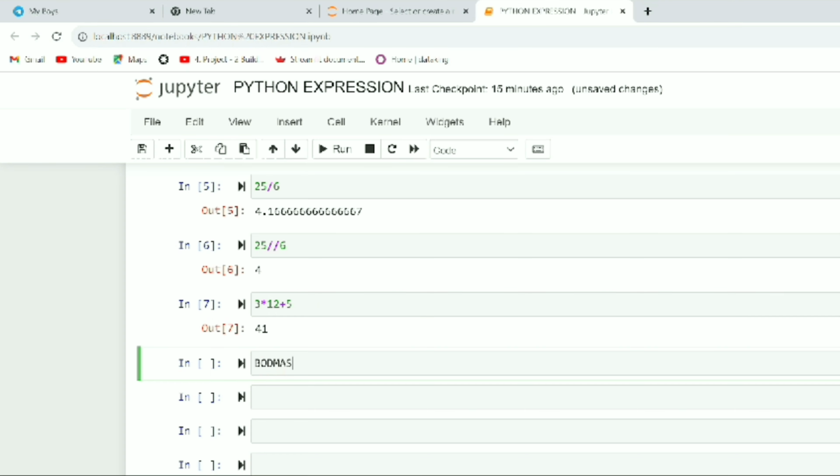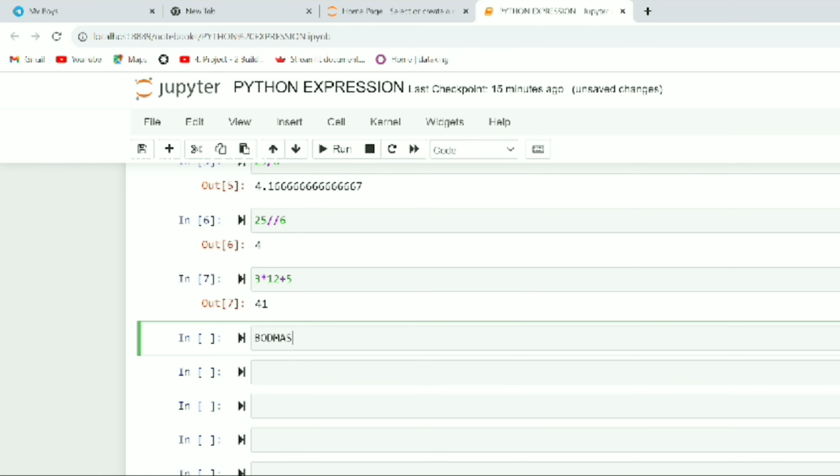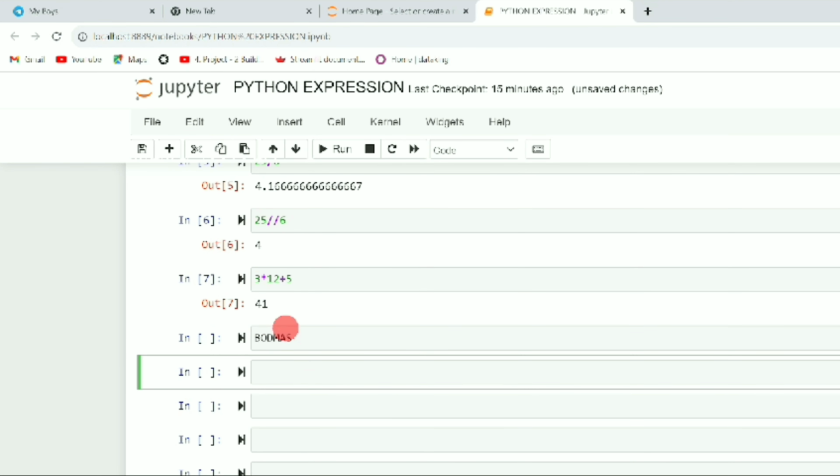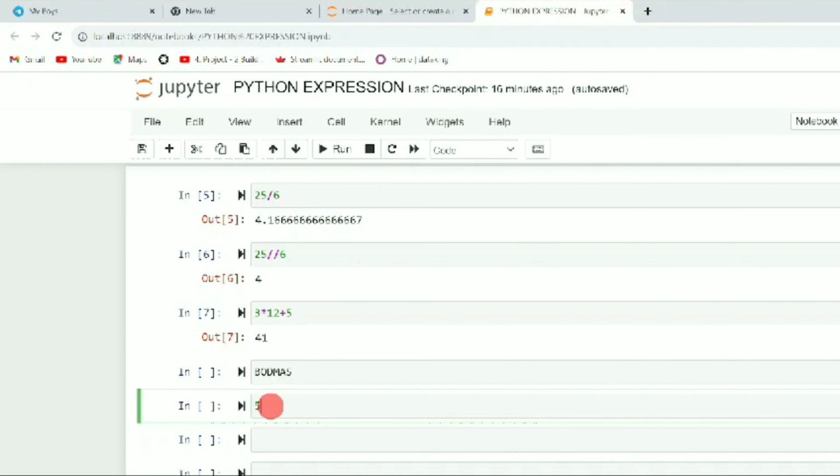Now, we can twist this the other way around by putting the plus first before the multiplication: plus 5, right, then 12 multiplied by 3. This brings the addition first. All right, let's run it.